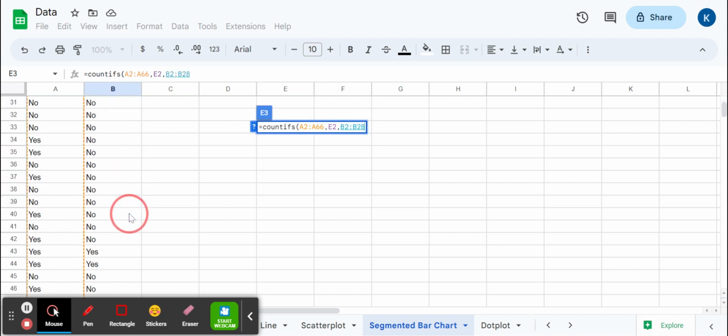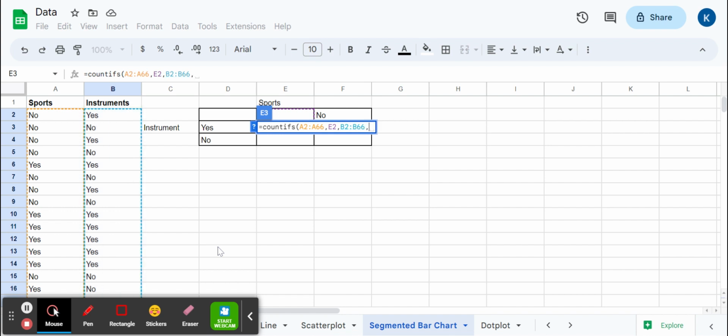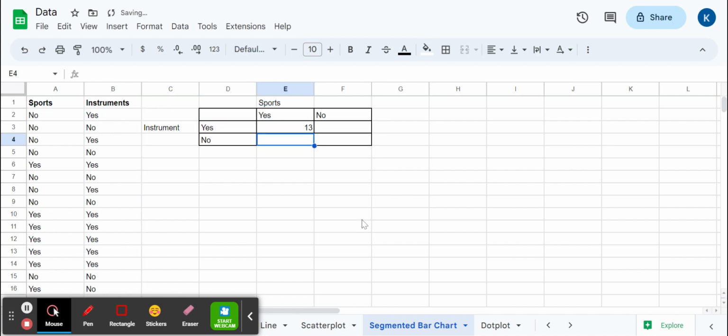And instruments, comma, this one, cell D3. So this will count how many times the value in cell E2 occurs in column A and the value in D3 occurs in column B.